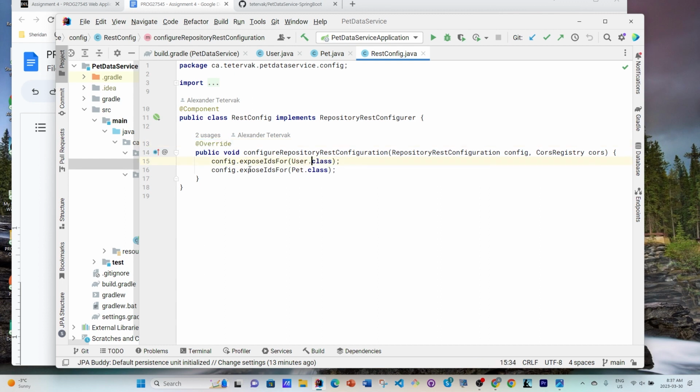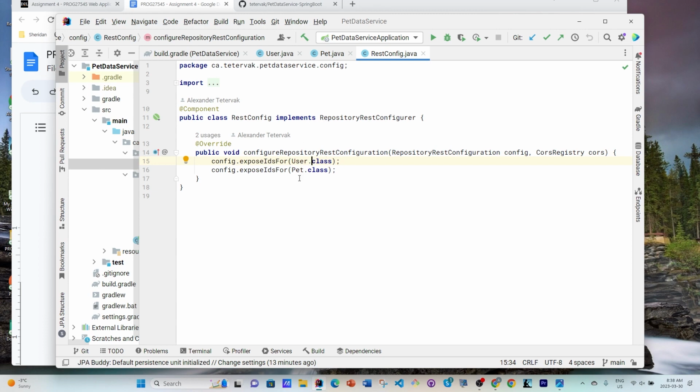And I explicitly said expose ID for user class and expose ID for pet class. So this program is showing IDs of items from the table explicitly. Unlike in the other example, if you open the pet sitter example, you will not see IDs of those objects in JSON. In the table you will see them, but not in JSON.